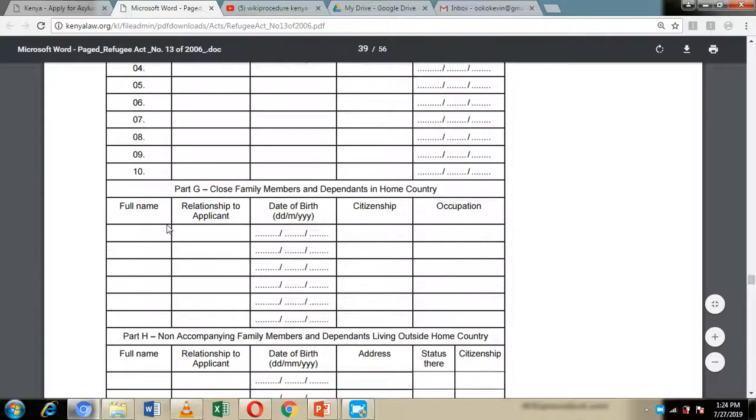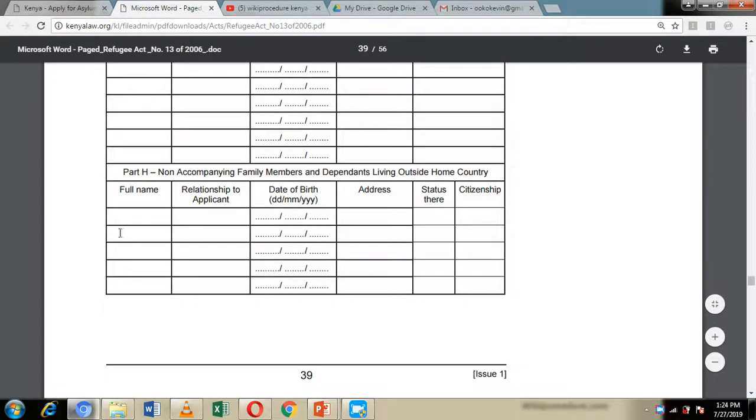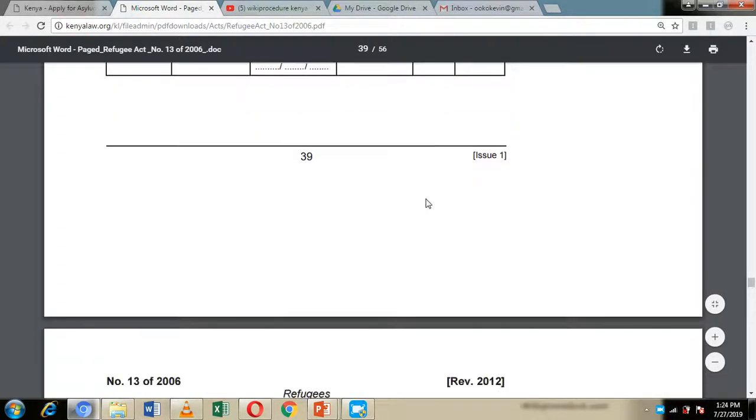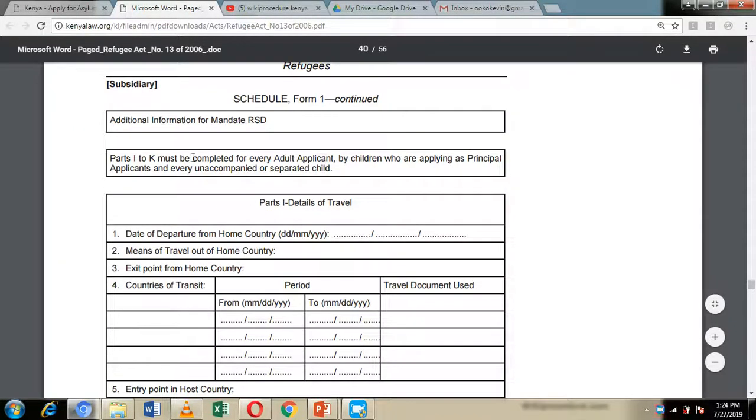Give details about your family, close family members in your home country, and other family members and dependents living outside your home country. You're supposed to list them down, and give details about your travel before you entered Kenya.